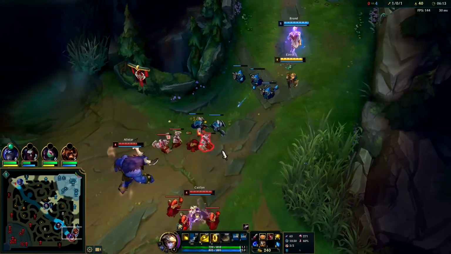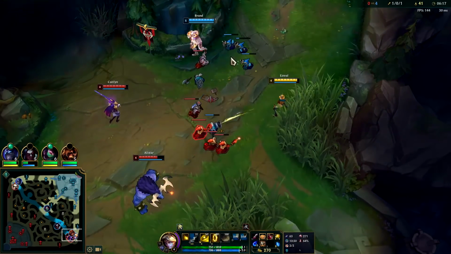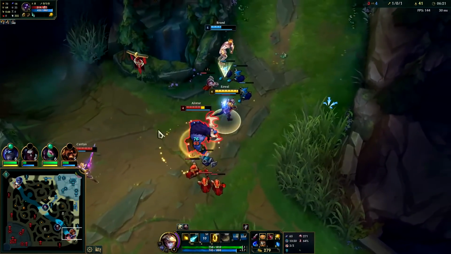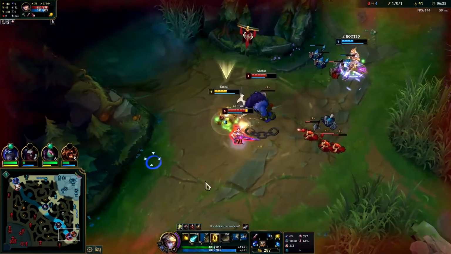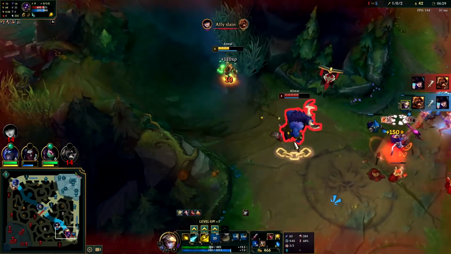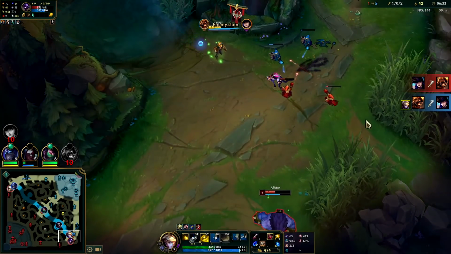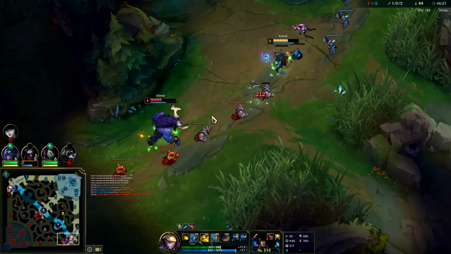Jeez, Bran. I wish he would do it when the minions are healthier so I don't end up missing any because of it. I'm gonna have to E away. Looks like Bran got the Caitlyn though. That actually turned out really well. That could have turned out a lot worse, but Bran did some insane damage there.